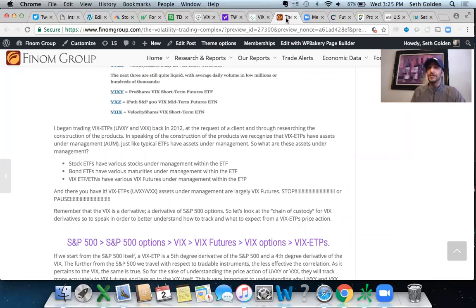Well, in the prospectus of UVXY, it says these are short-term trading instruments or trading vehicles. And you run a kind of high risk, if you hold it overnight, that you'll see capital losses. And the way that the verbiage is written in the UVXY prospectus, it leads you to believe that this is an instrument that you should be long. You should be buying this instrument. That's the way the verbiage reads.